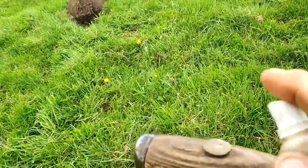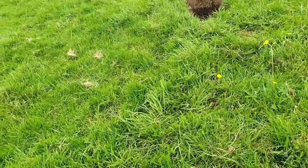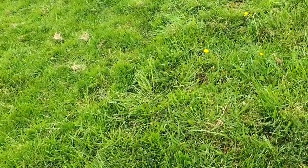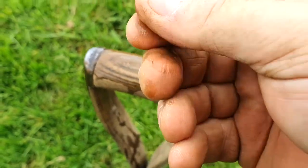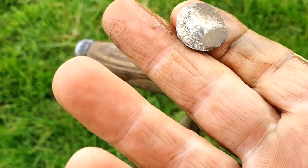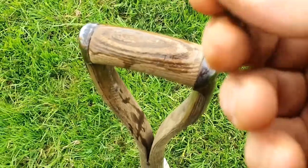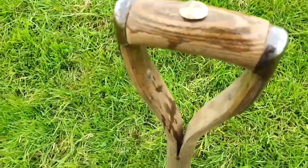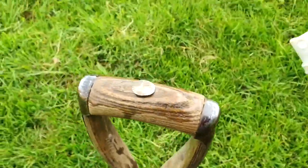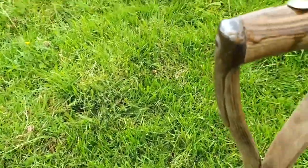Sorry for the silence, I'm just doing my best to clean this off without scratching it. Sorry, it's so difficult to look through the screen. Looks like an Edward. Oh, looks in good condition and all. Chuffed to bits. Bit more water on there. Running out of water now.